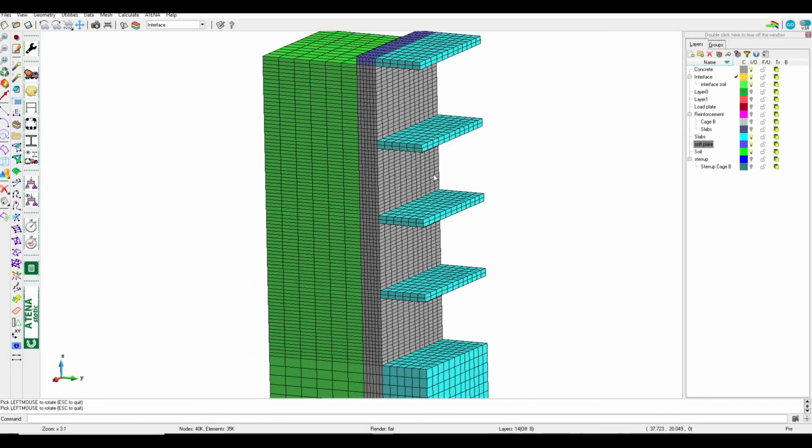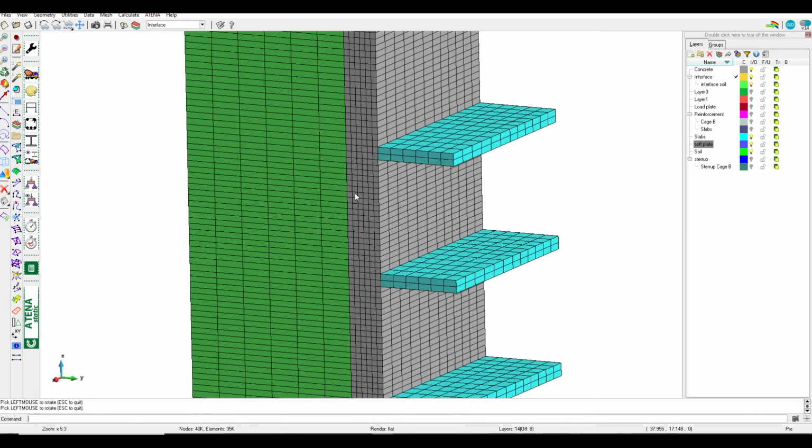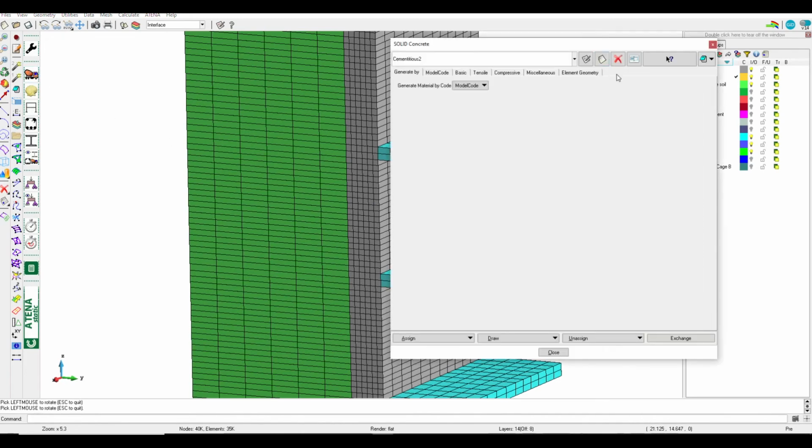Another important note here is about the mesh. It should be noted that in any model, the number of elements must be at least 4 per thickness, and we recommend having 6 or 8 sometimes to catch the perfect bending. This is important for the concrete volume. The plates here we defined as elastic, not concrete, so it's okay to have 1 or 2 per thickness.